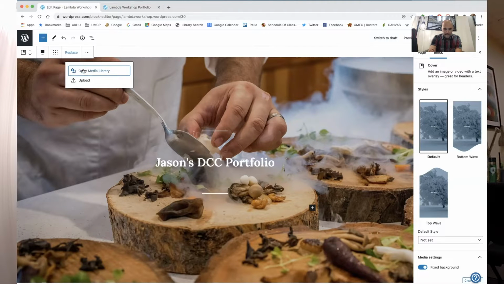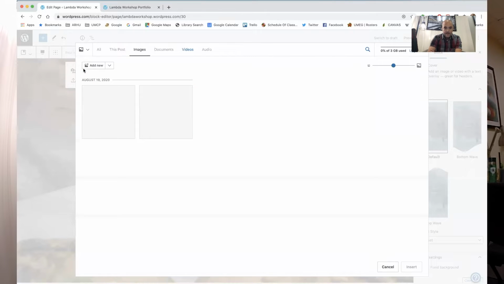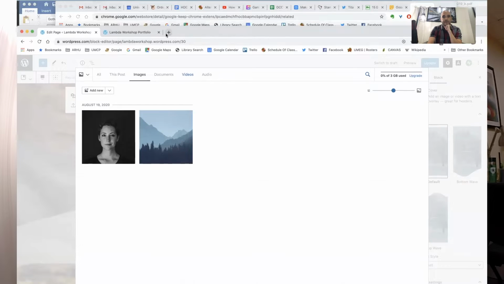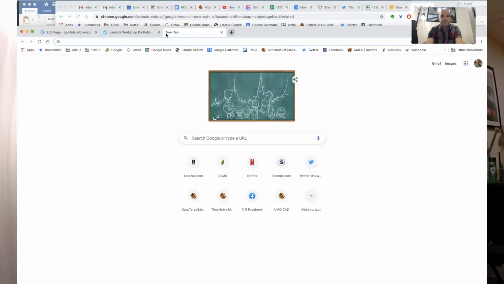We can open the media library, and essentially what I'm going to do is add an image from my computer.